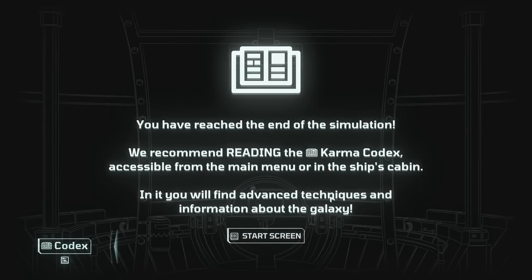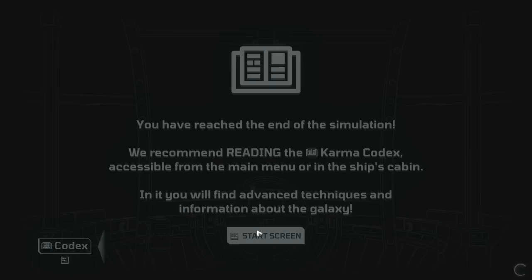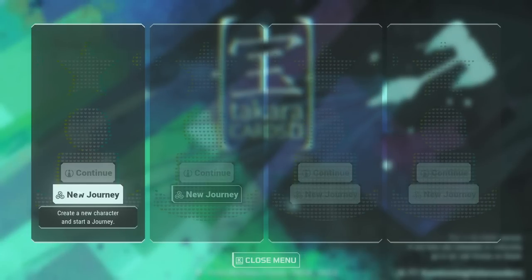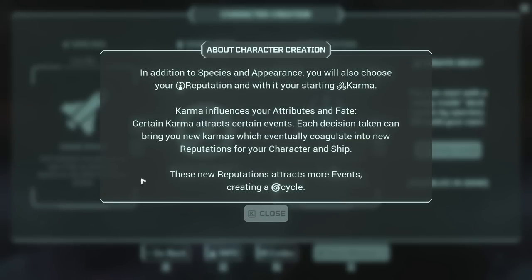You reach the end of the simulation, we recommend reading that. Yeah, okay. Let us go on into what is an actual run. That being said, that was one of those tutorials that didn't really feel that much like a tutorial, which is nice. Create a character and start a journey.